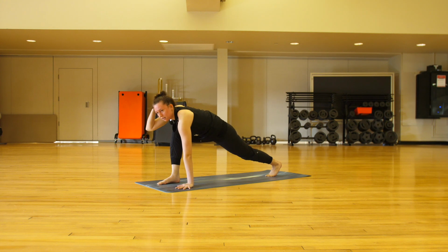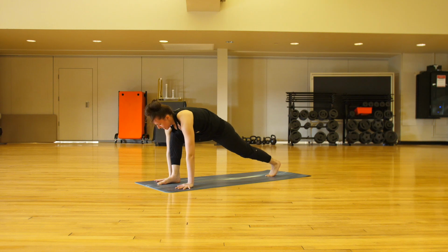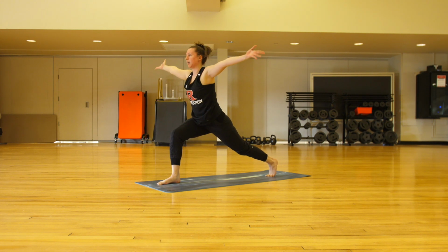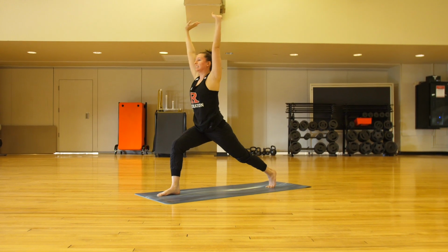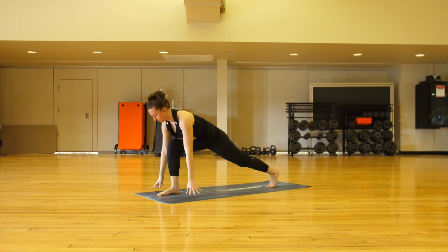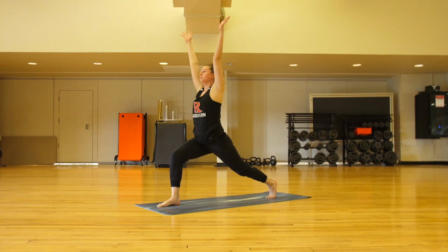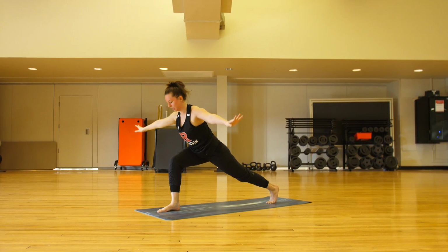So all together now, we're gonna have our right leg forward in our low lunge. Option to drop that back knee or keep the knee lifted as we lift the torso to high lunge. So deep breath in, arms sweeping up, gaze high. Exhale out, lower and tap down those fingertips. Low lunge. Again, deep breath in, arms up. Full breath out, lower all the way down.